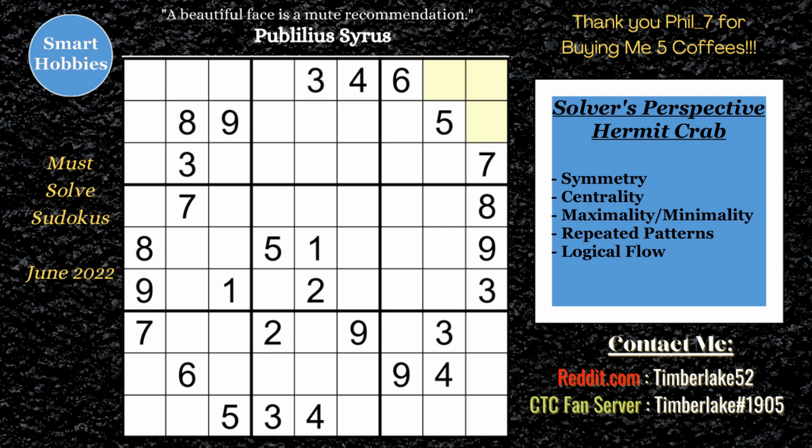Also, I want to say, the people in the CTG Discord server, they gave it mostly 2 and 3 stars out of 5. I felt like it was a little bit harder than that. It got a lot of great puzzles, and it got a lot of exceptional puzzles. So people really, really enjoyed this one, and there was some inventive logic as well. So that's why I think you can see it on another channel. People kind of flocked to this puzzle.